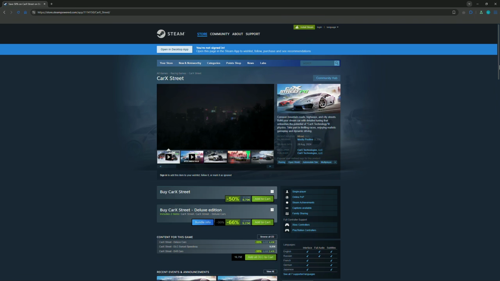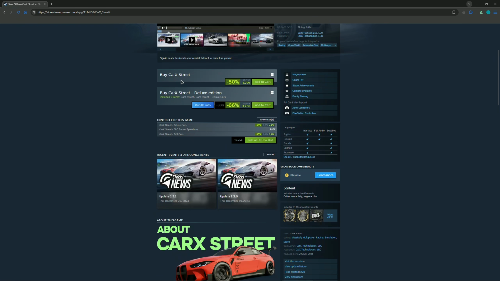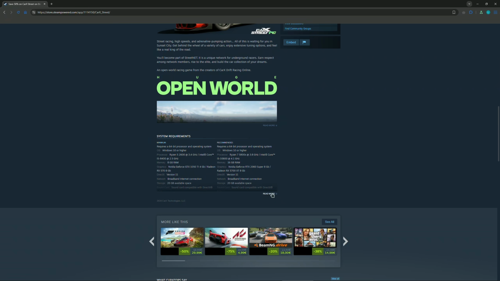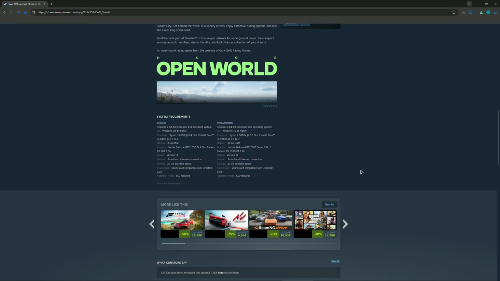Also, make sure to verify that your device is compatible with this game. On Android, it's going to be 4 plus gigs of RAM and a modern CPU. If you're on Steam, you can also scroll down and see the requirements right here at the bottom. Read them and become familiar with them.